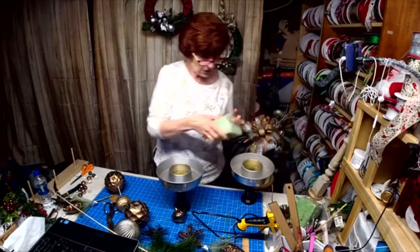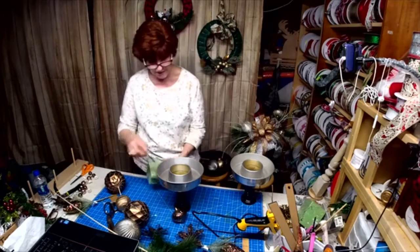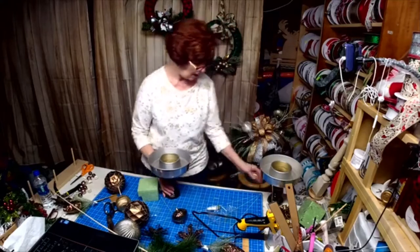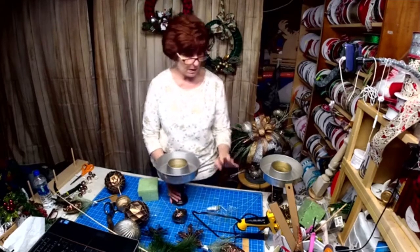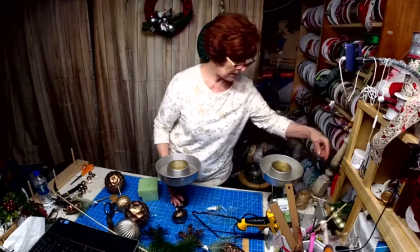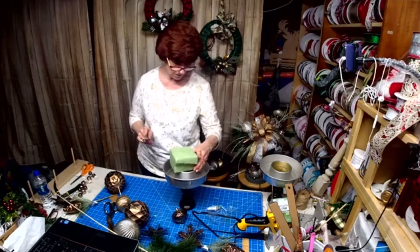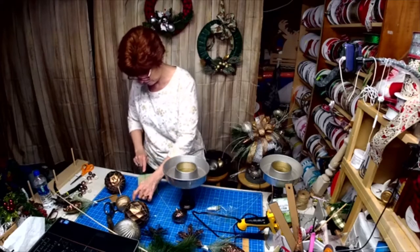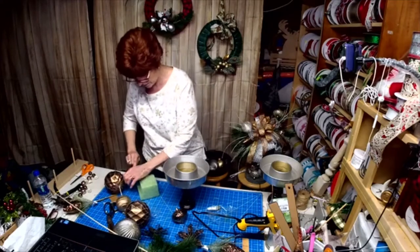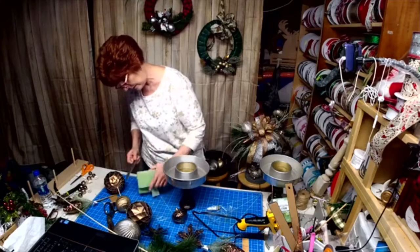All right. Now this is just floral foam, they call it, from the dollar store. But I want to hack off a piece of this and put it in the middle. And see, these are going to sit on either side of the lantern. I have a ledge that I'm going to put it on. Now let's see if I can do this without cutting myself. This is a blade from an electric knife. I used to use this a lot in upholstery when I did the motorcycle seats and such.